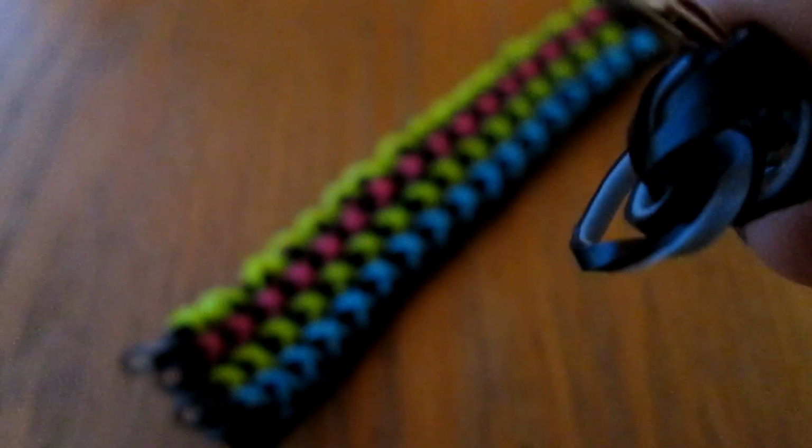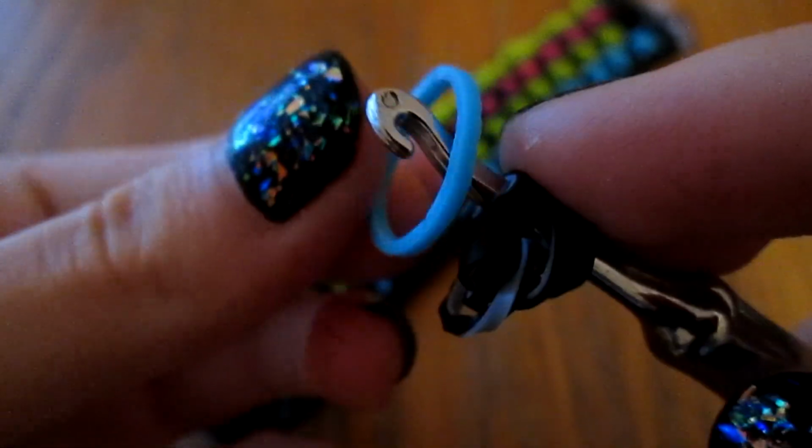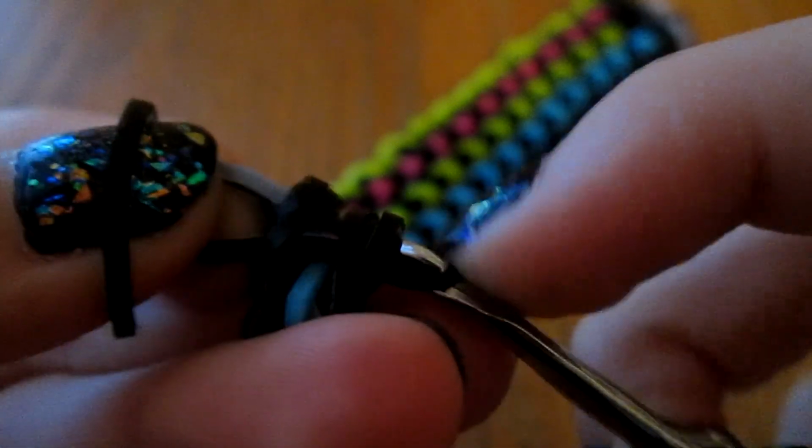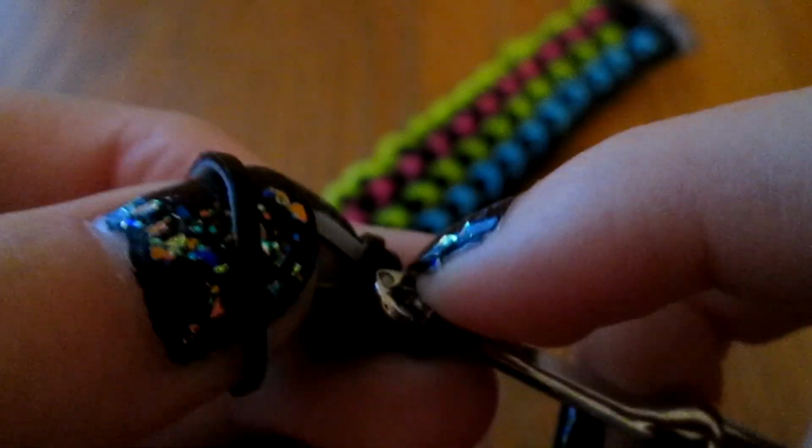Okay. And then next you add on your blue band in your next row. So just drop it on in the middle like you would normally do. And after you do that, fishtail on 2 bands. And after you do that, you're going to twist this band in the normal way and pull it over.